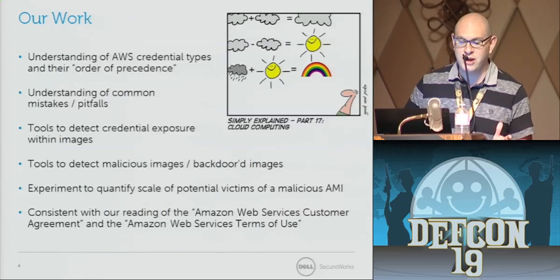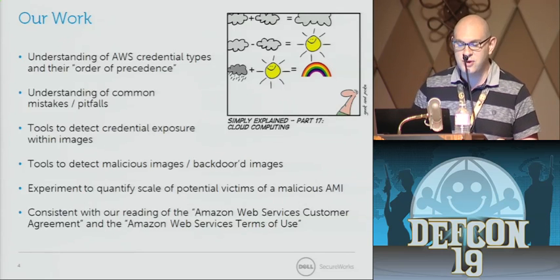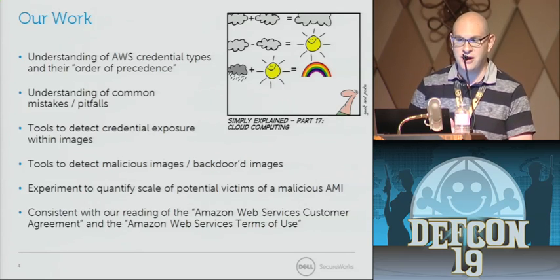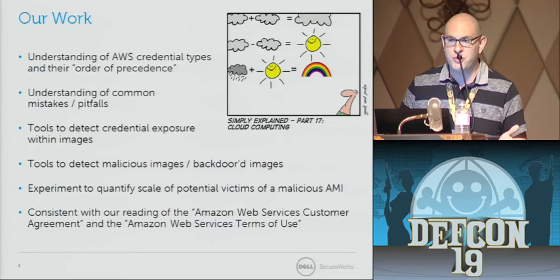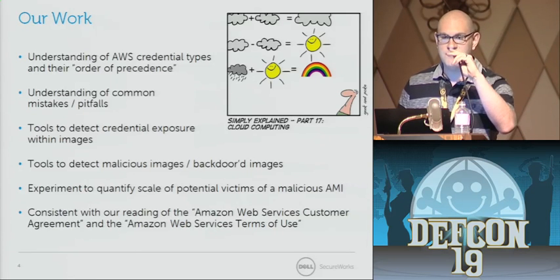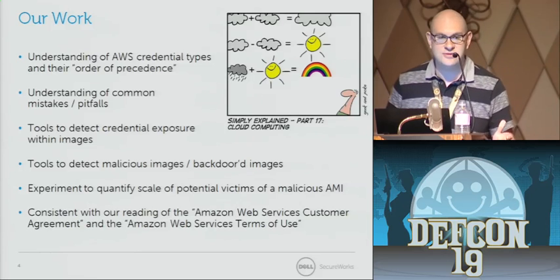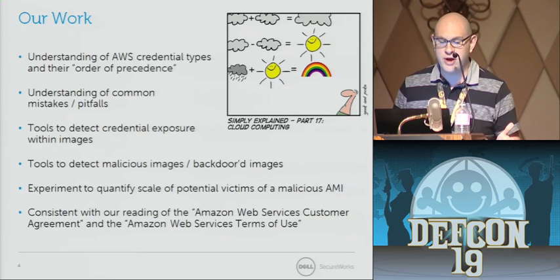So what are we going to be talking about today? Well, when we set out to start this work some months ago, we wanted to first understand more about Amazon's cloud platform. We didn't set out to do this to pick on Amazon by any chance, but really they're the big gorilla in the room when it comes to public clouds and infrastructure as a service clouds. So if you're going to be doing research as it relates to public cloud and infrastructure cloud, really Amazon is the biggest player right now.